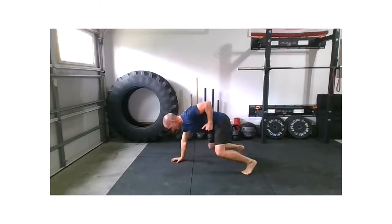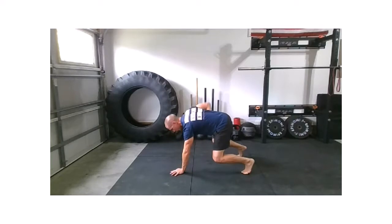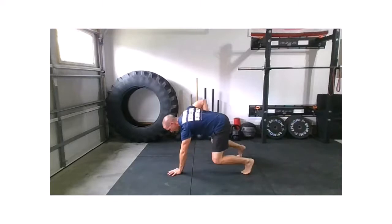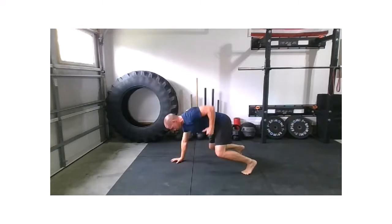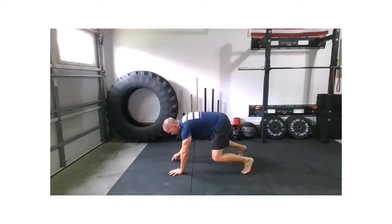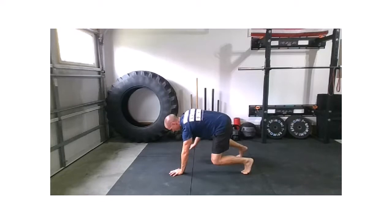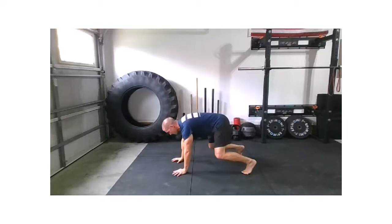Eyes are on the ground. Hands are pulling towards the lower part of the rib cage. Hips are staying over top of the knees. Maybe start to feel those quads a little bit. Hopefully feeling that belly turn on. Got about 10 more seconds.